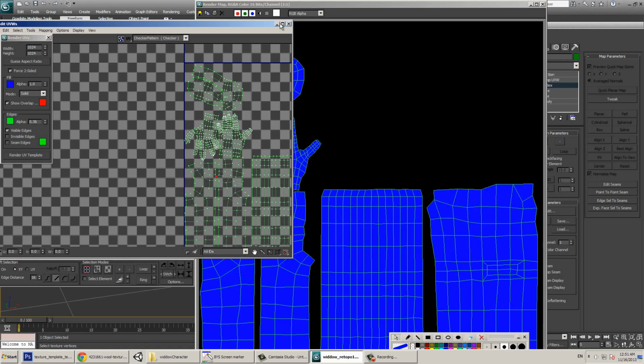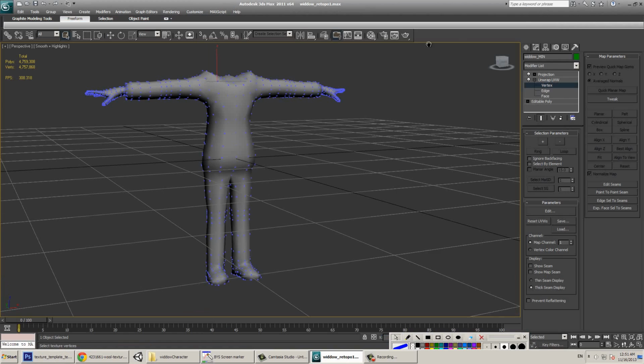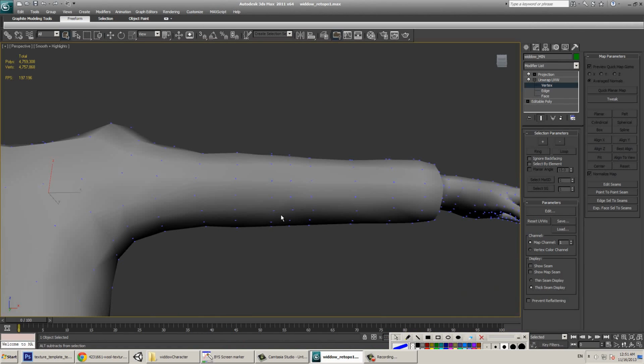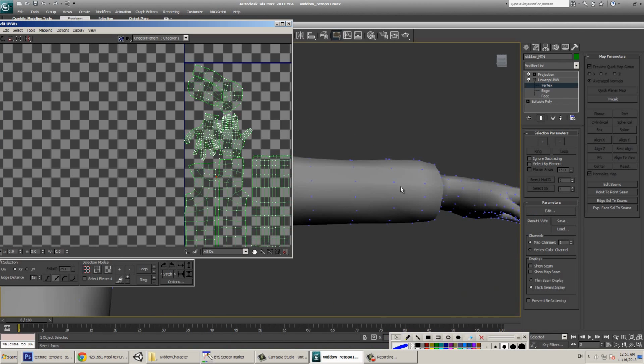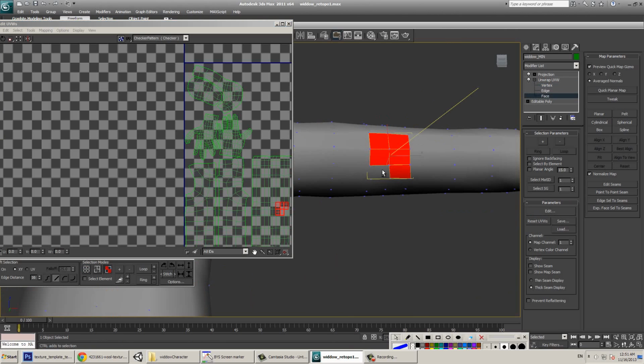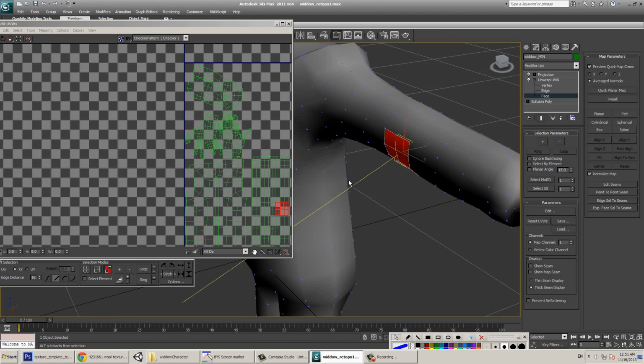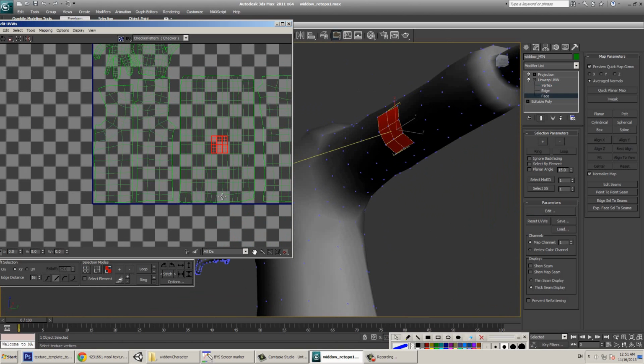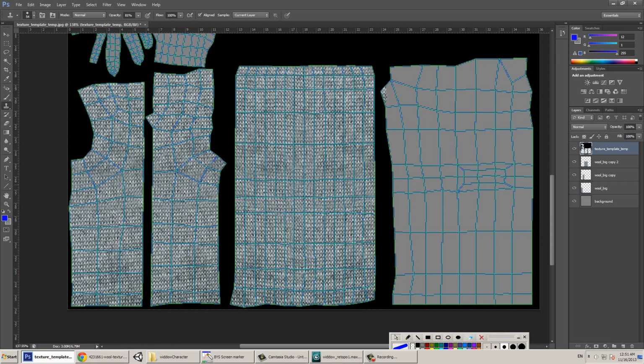For my character, I want to create those folds on the bottom part of the elbow over here. And so if I go into our UV layout, let's click on some of the polygons over here and see where this fold will be occurring. So it's over here, 1, 2, 3, 4. It's 5th and 6th polygons over here in the center, slightly to the right. Open the Photoshop. 1, 2, 3, 4, 5, 6.